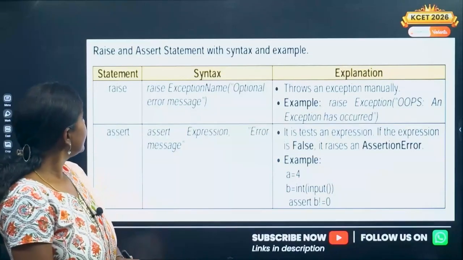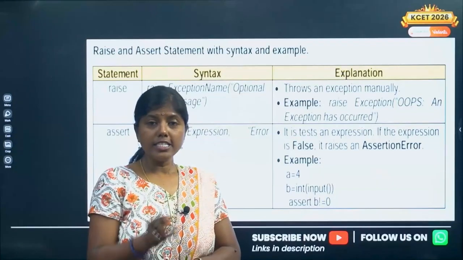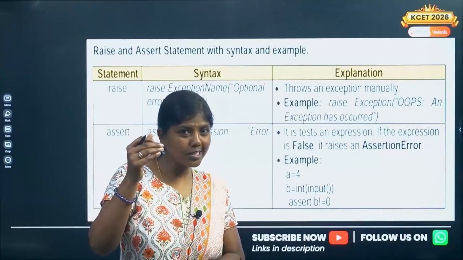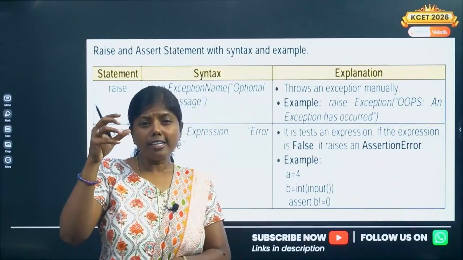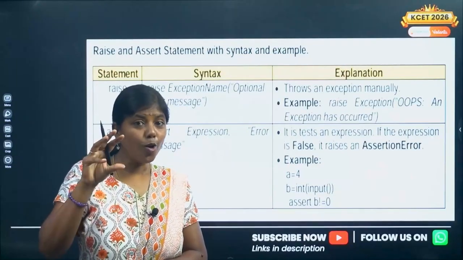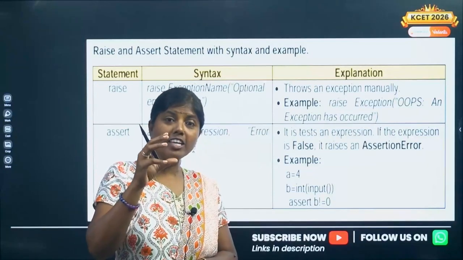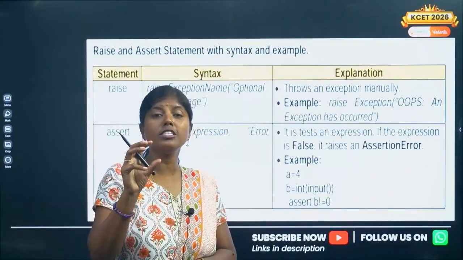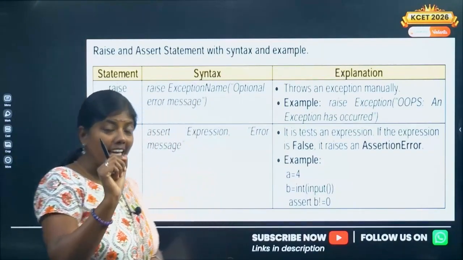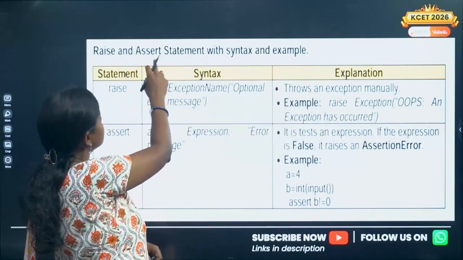We'll come to the next slide, that's raise and assert statement with syntax and example. In the previous slide, you've already seen there is a built-in exception. What is a built-in exception? The commonly occurring errors that are defined by the interpreter are called built-in exceptions. These are automatically triggered. Similarly, we can have exceptions which are forcefully or manually triggered, using the keywords raise and assert.